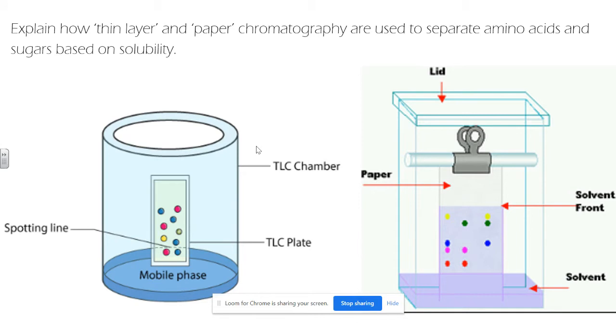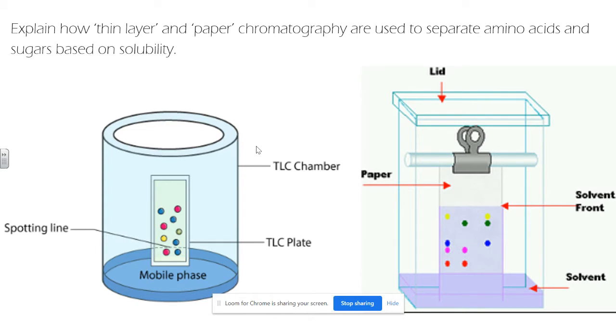There are many different solvents we can use in both the paper and thin layer chromatography, also known as TLC. In paper chromatography, the stationary phase is a piece of absorbent paper, and the mobile phase is a solvent. It's very useful to use paper chromatography in separating color pigments, for example, in plant science.